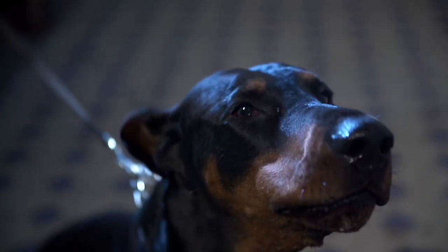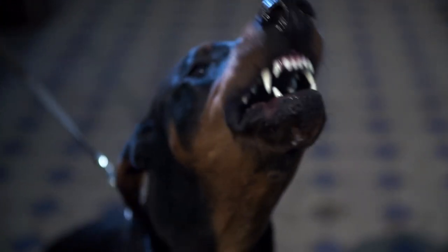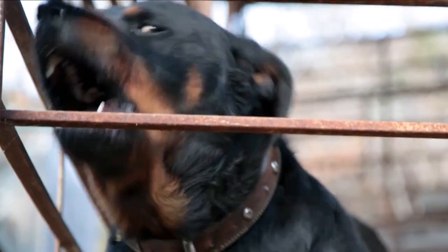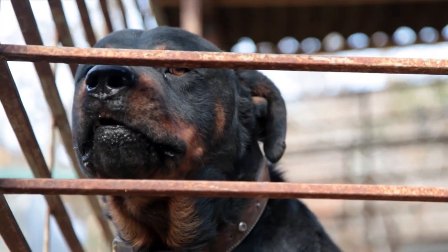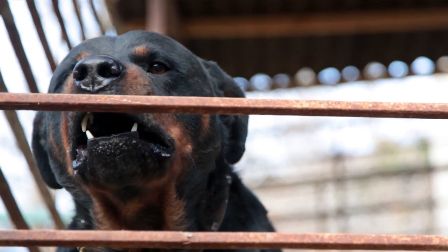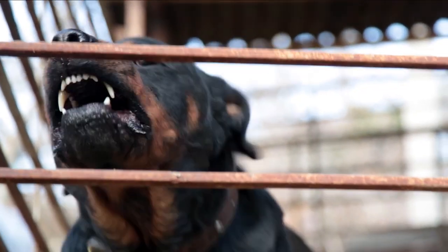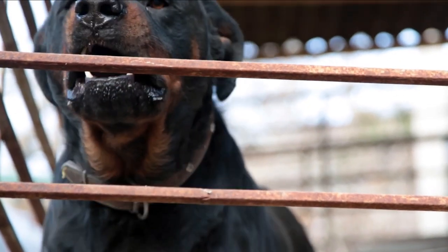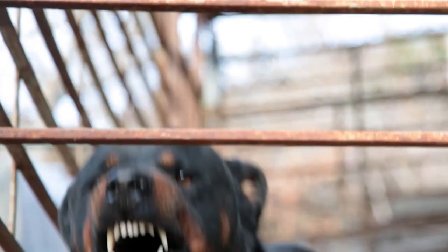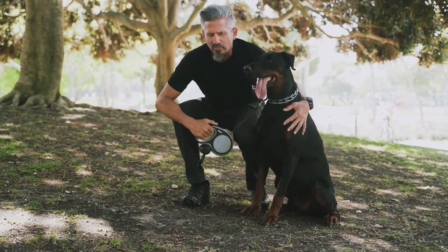Temperament is important — let's see the differences. Both breeds have comparable working histories and are known for their abilities in protection and guarding. They will monitor their property, watch for their loved ones, and even sense dangers before they occur. Both breeds have a guarding instinct, so it's important to socialize them appropriately as small puppies to prevent an overly protective or aggressive attitude. They also share an unjust reputation: both the Doberman and the Rottweiler top the list of dogs that people saw as aggressive during a survey on how people view dogs.